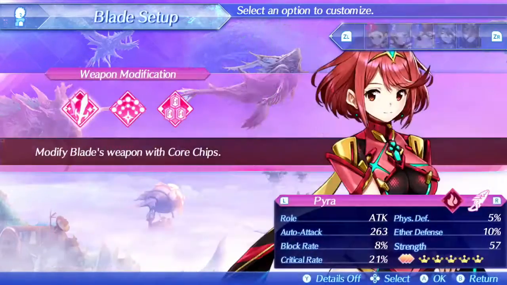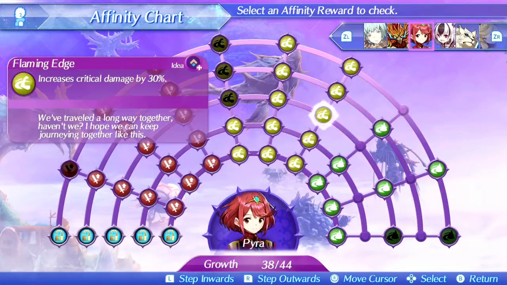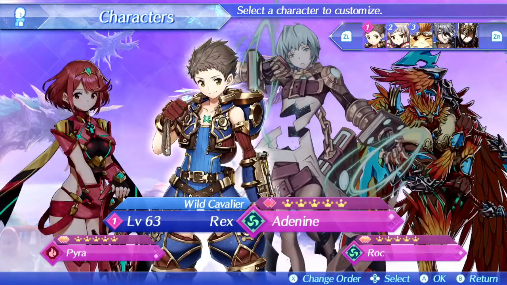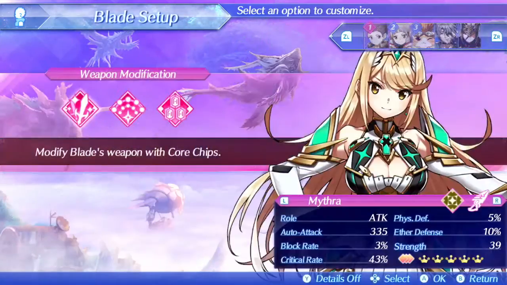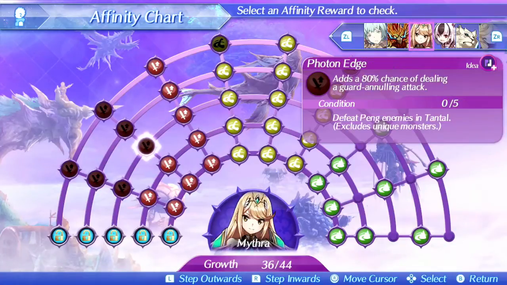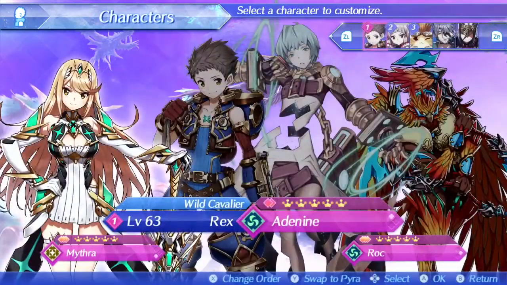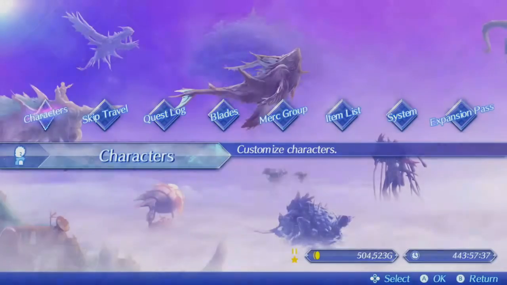Now that we're in Tantal, taking a look at Pyra, she can, nope, that's it. She doesn't have anything new. I wonder if Mithra does. Yeah, I need to defeat these in Tantal, and then walk a lot. Still working on that one. But I'm going to be handling that off screen. Don't worry too much about that.